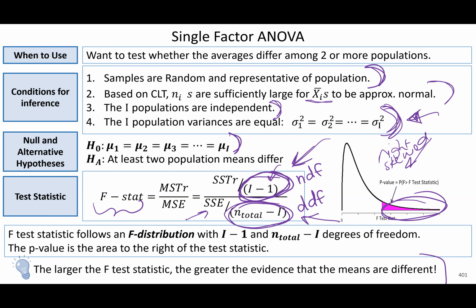The larger your F statistic, the further out in the tail you go, which means the smaller your p-value is. So the bigger your F statistic gets, the stronger evidence you find that at least one of the population means is different than the others. If you think about it, it basically means that at least one of those sample means is really wildly different than the overall mean. That's what it is getting at there.